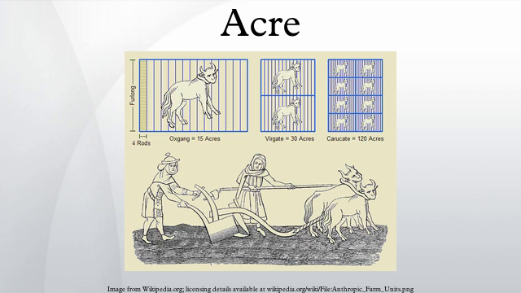1 acre equals 0.00156625 square miles, 4,840 square yards, 43,560 square feet, or about 4,047 square meters. While all modern variants of the acre contain 4,840 square yards, there are alternative definitions of a yard, so the exact size of an acre depends on which yard it is based on.